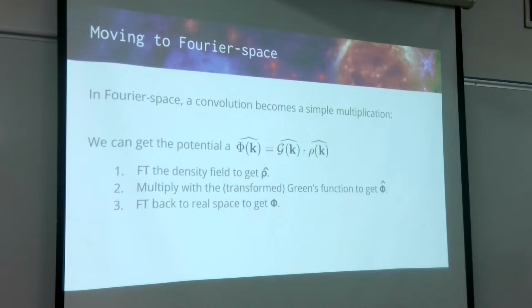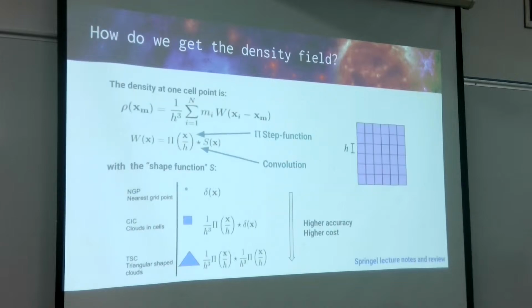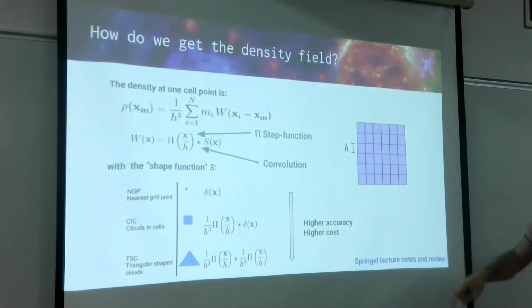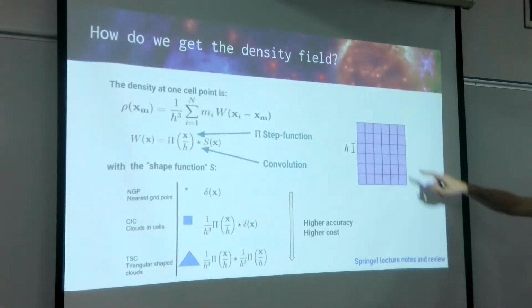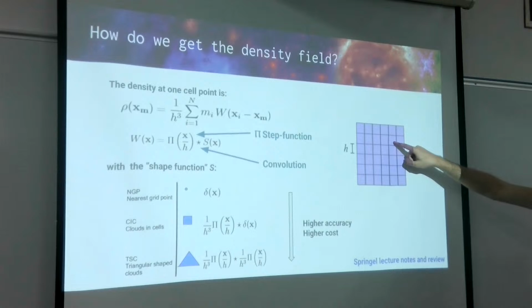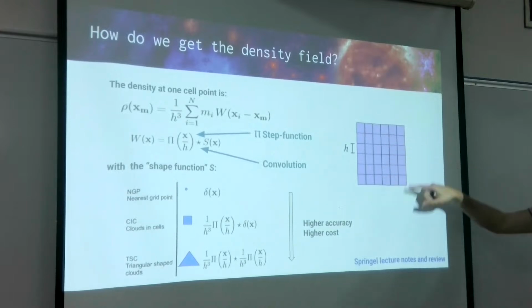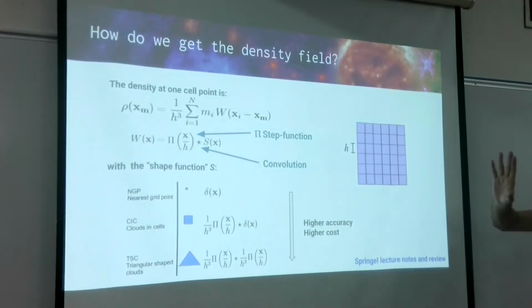Correct. Right. So what we do is that we have a grid. We take the particles, we put them on the grid. So the simplest thing I can do is just to say, okay, how many particles are in this grid, and then the density in that cell would be just the number of particles times their mass divided by the volume. And then I can construct a density field, and that's the simplest thing I can do.